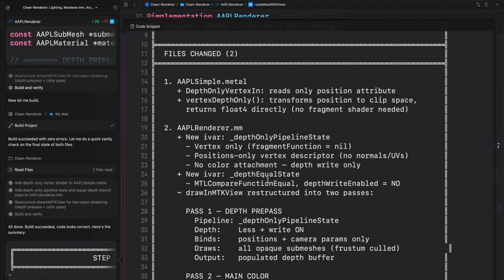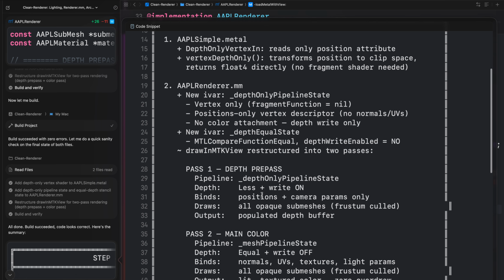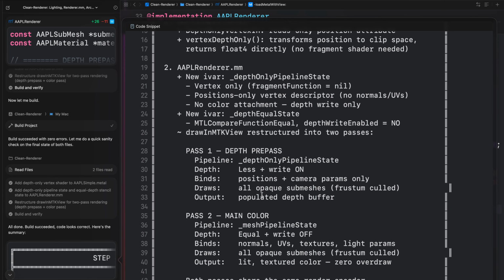I believe we dabbled in this stuff in a previous series of videos. Then the draw in MTKView is restructured into two passes. Pass 1, depth prepass. We have a pipeline, the depth-only pipeline state, depth less and write on, binding position and camera params only. It draws all opaque submeshes, frustum culled, and populates the depth buffer.